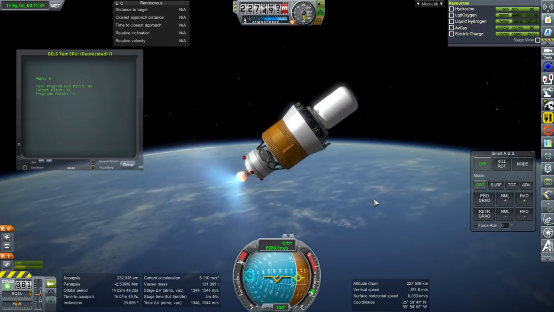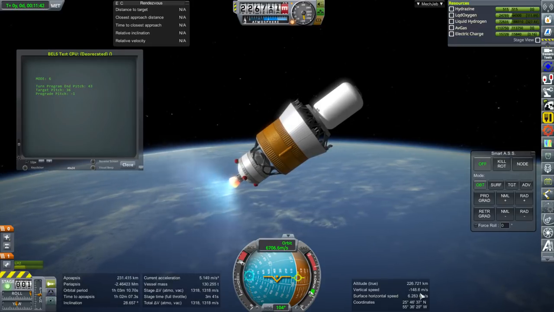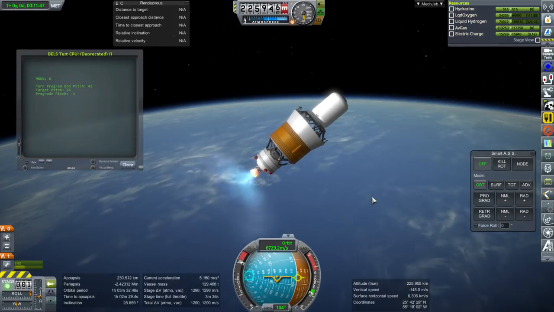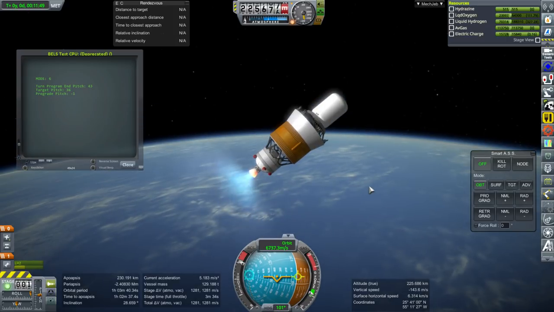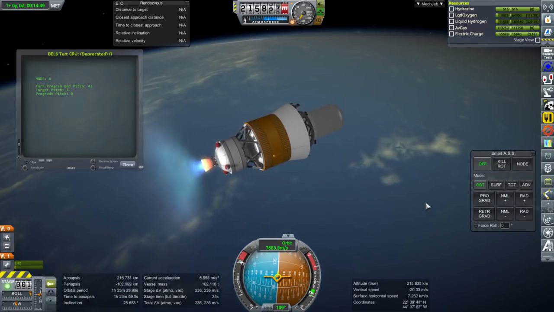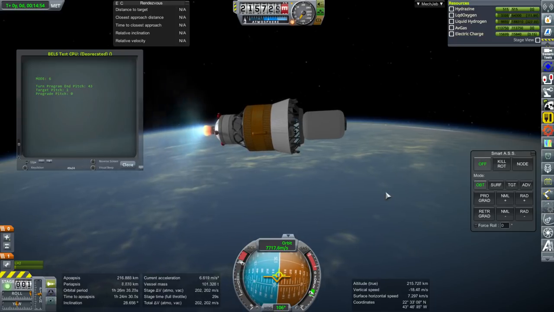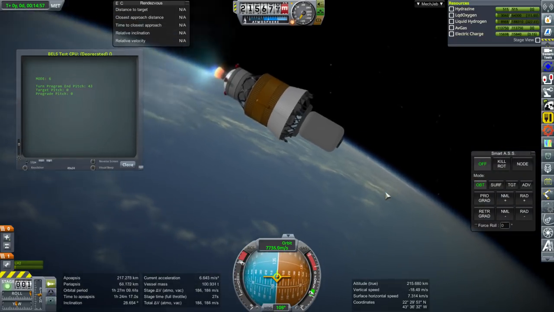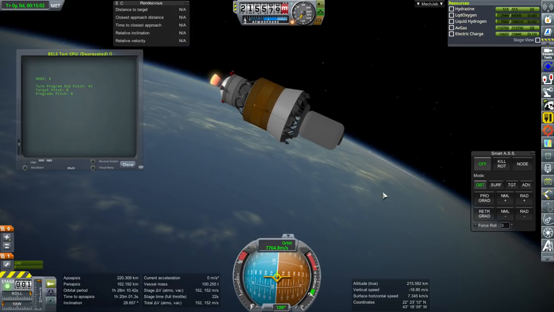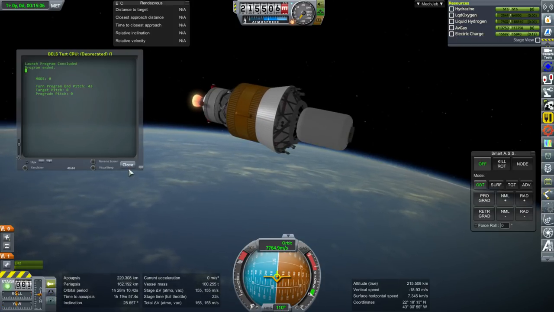Okay, we've got a little bit less than 4 minutes left in the burn. It is catching itself now. The vertical speed is tending towards zero. We are still falling, though, but it's well within our expected situation. Everything is looking good. Okay, we are about to make orbit. It's doing fairly well. We're at 215 kilometers. And it's shut down at 220 by 162. We've got a little bit left. We probably could have circularized.